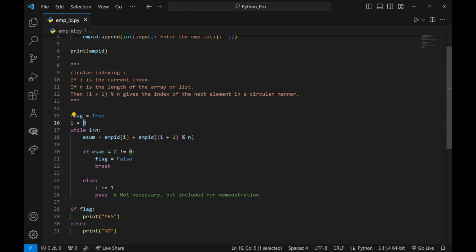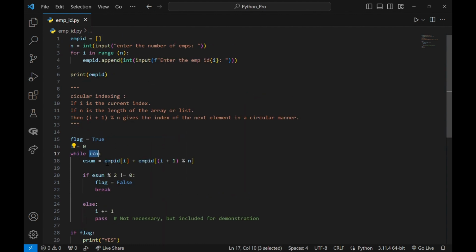So I have declared and initialized my iterator as 0, and then my while loop condition runs till i is less than n. So this is my termination condition. I have yet another variable that calculates the sum. This sum is nothing but the sum of adjacent employee IDs.